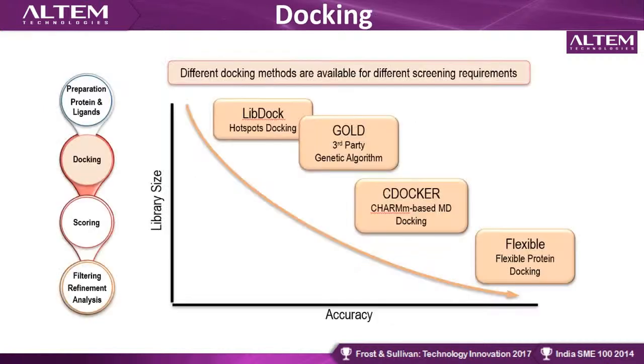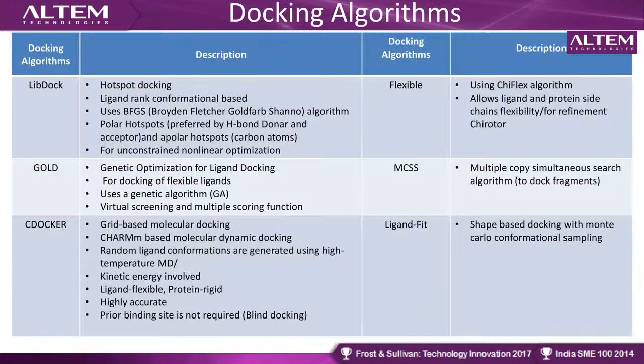Here it is showing we have various algorithms or methods of doing the docking in BIOVIA Discovery Studio, like LibDock, GOLD, CDOCKER, and the flexible docking process. In my upcoming slide I have given a little description for you guys. LibDock works very well with hotspot docking, where it will rank the ligand molecules on the basis of their conformations. It uses the BFGS algorithm here, which will generate some kind of polar hotspot and apolar hotspot, so you can do the unconstrained nonlinear optimizations here.